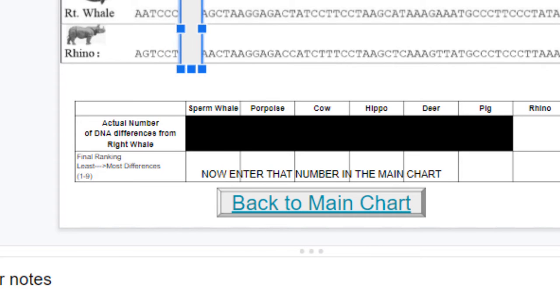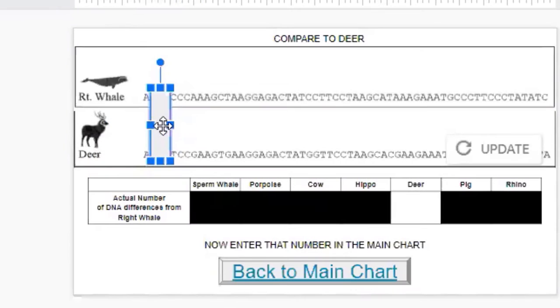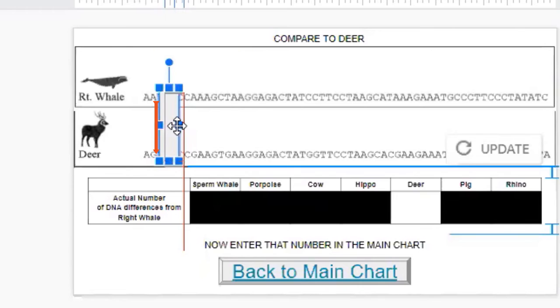And you can watch this little video clip that I have here where I go through this with a student, and we try to get to the bottom of how many DNA differences there are. The idea is you're going to go through this and you're going to pick out how many letters are different. So first letter is the same. Second letter is different, so that's 1.